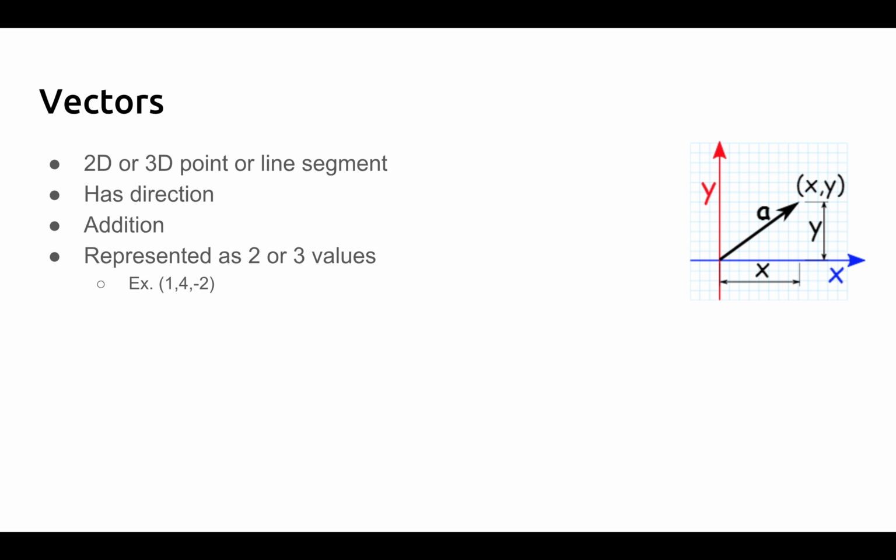You can also do stuff like add vectors. So let's say I had the vector 0, 1, 2, and the vector 3, negative 1, 1. And we add them together. You just add across. So here's our x, y, z. You take 0 plus 3, and that equals 3. Then 1 plus negative 1 is 0, and 2 plus 1 is 3. And so this is your resulting value.